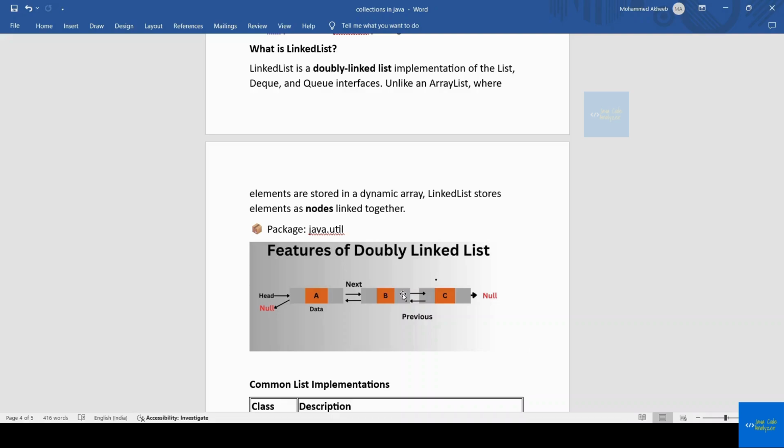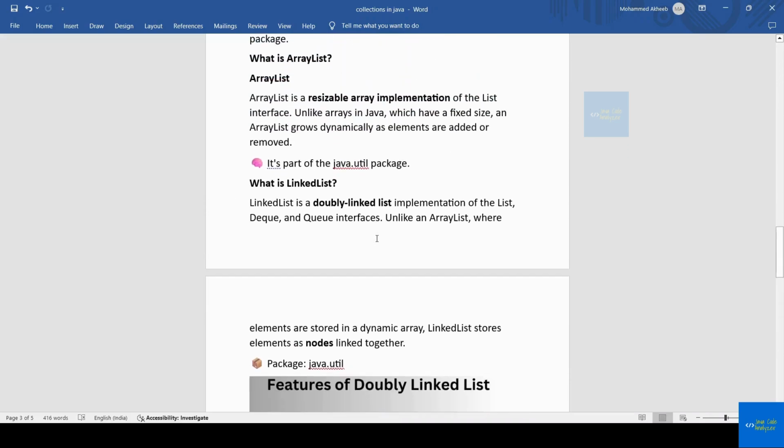So what is the difference between array list and linked list? Array list is implemented using a single dimensional array, whereas linked list is implemented using the doubly linked list concept.